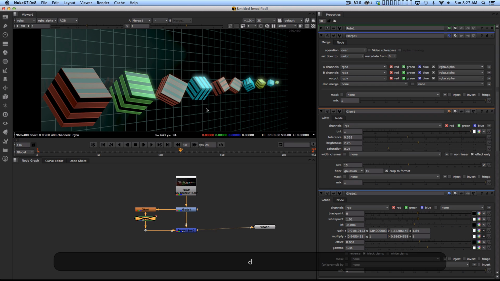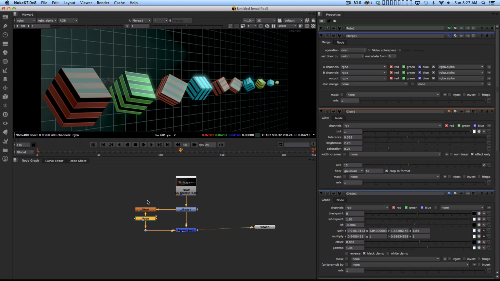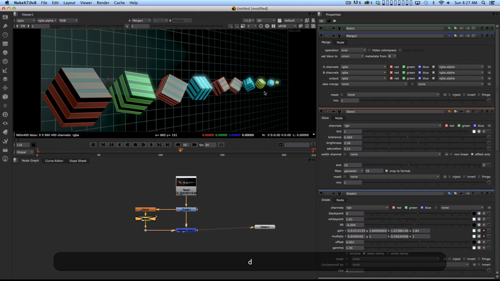So if I turn the roto node on and off, and this is another great thing about Nuke, I can select a node and tap the D key. You see how it X's it out? Okay, so now I can really quickly see with, without, right? That fast, okay? So this is with, and I've masked out some of this stuff here, so it's not glowing down here, it's only kind of glowing in this area, which is what I wanted. All right, now let's talk about chromatic aberration, okay?